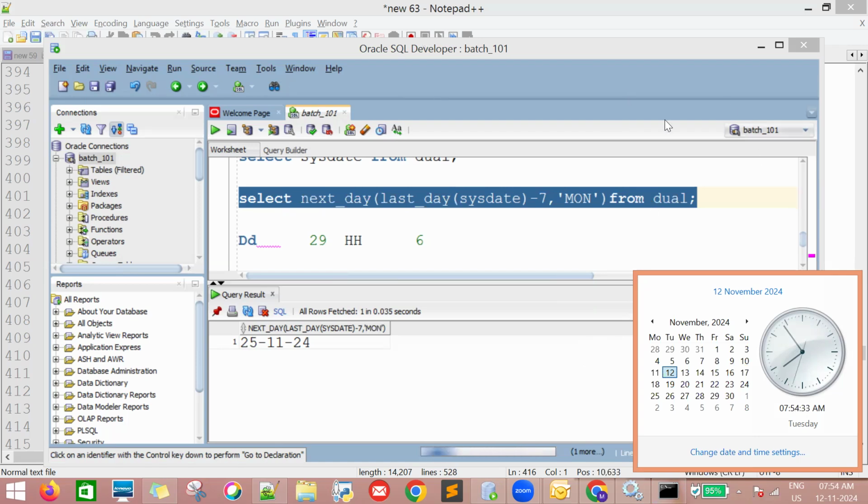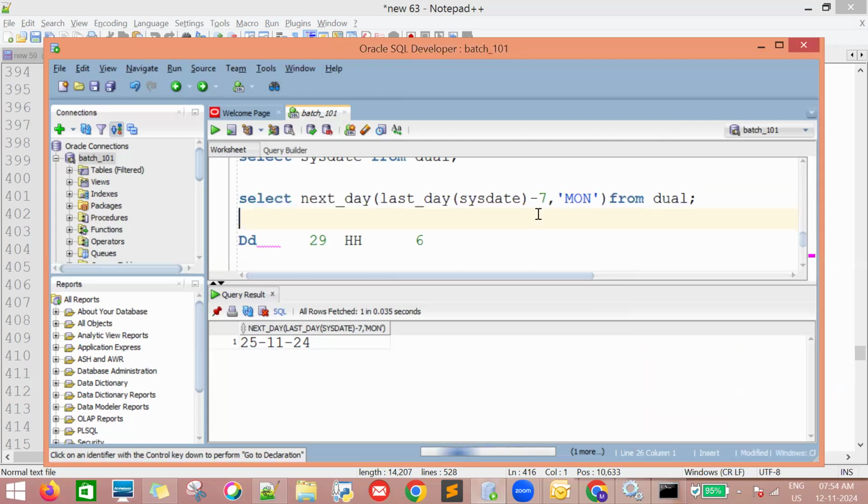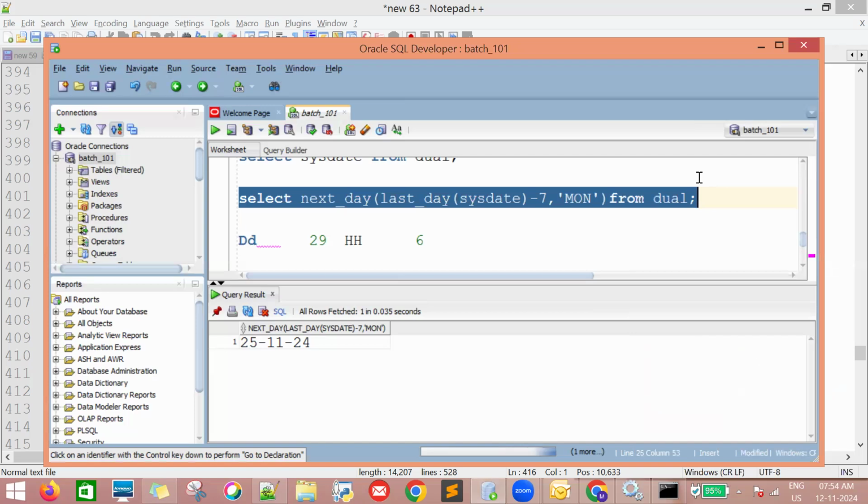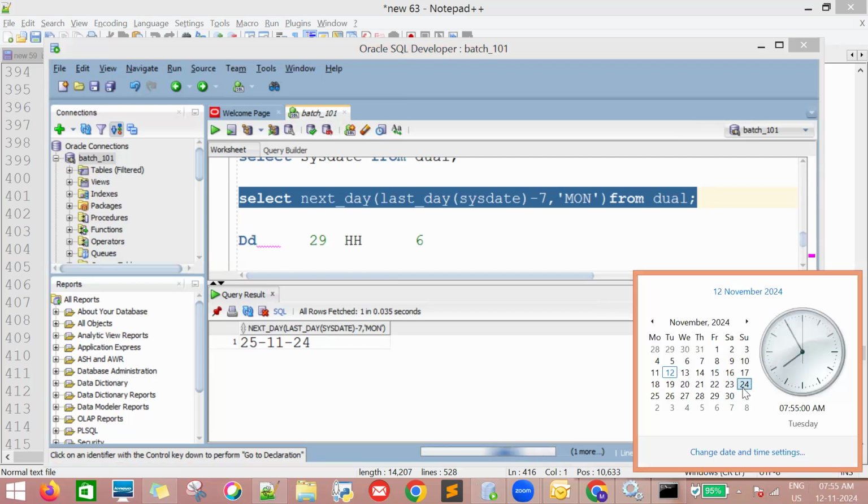Yes, sir. I will ask one question. For two weeks before, when Monday will come, where do I need to change the query? This is last week. Before last week there is one more week, right? Before last week means 24 to 30 is one week, and 7 to 23 is the one before. Monday, which date will come? 18. So if I want to get the correct answer 18, where do I need to change this query?